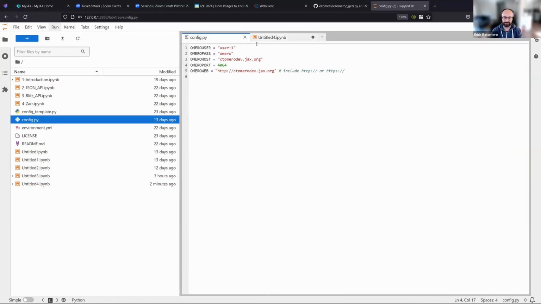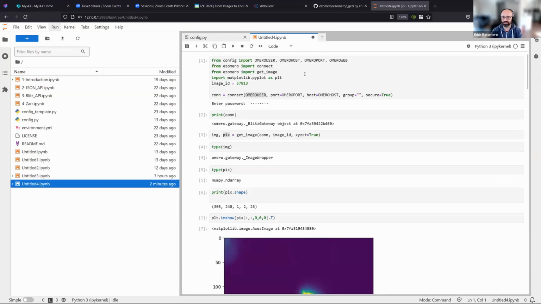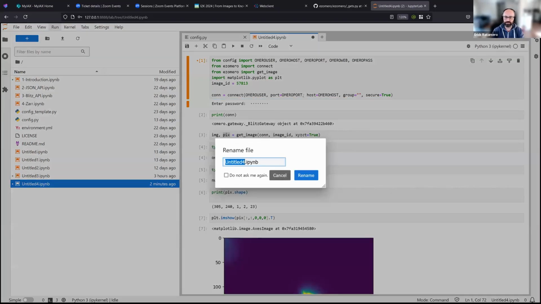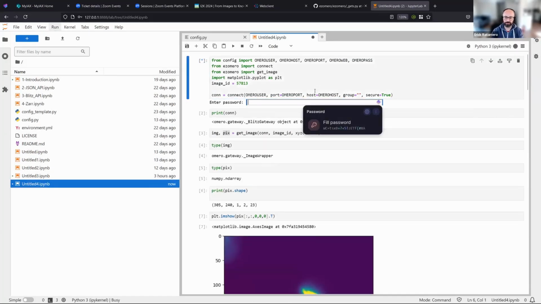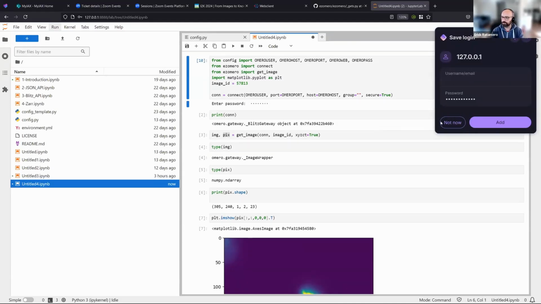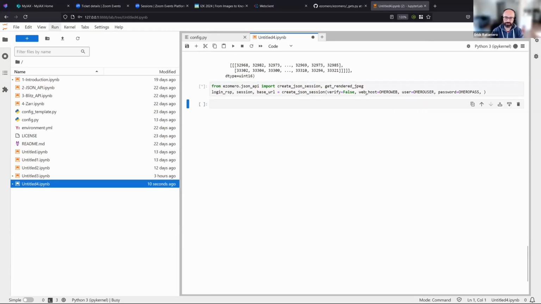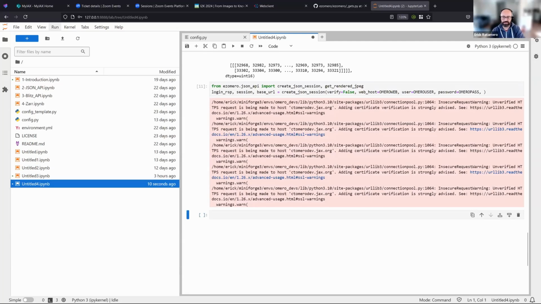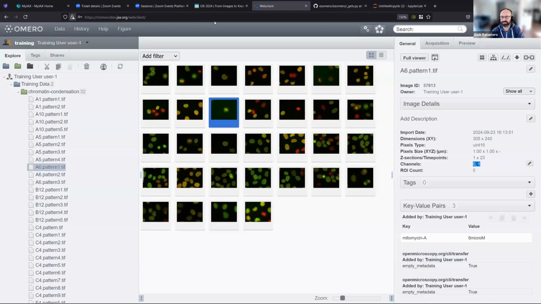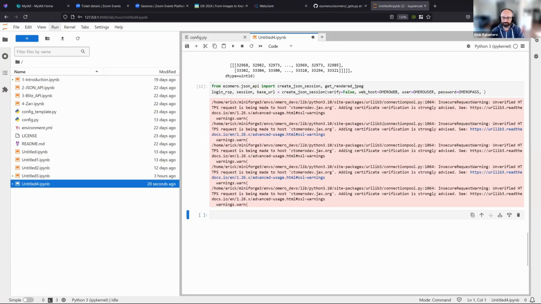Okay, that's because I didn't import OMERO Pass here to test the thing. I don't need this, but I do need to rerun it. And hopefully now I can run this. Yeah, I'll get some warnings, but that's fine. The warnings are because our internal server here, the SSL certificate is self-signed. So, you know, it will complain about things, but these are just warnings you can ignore.